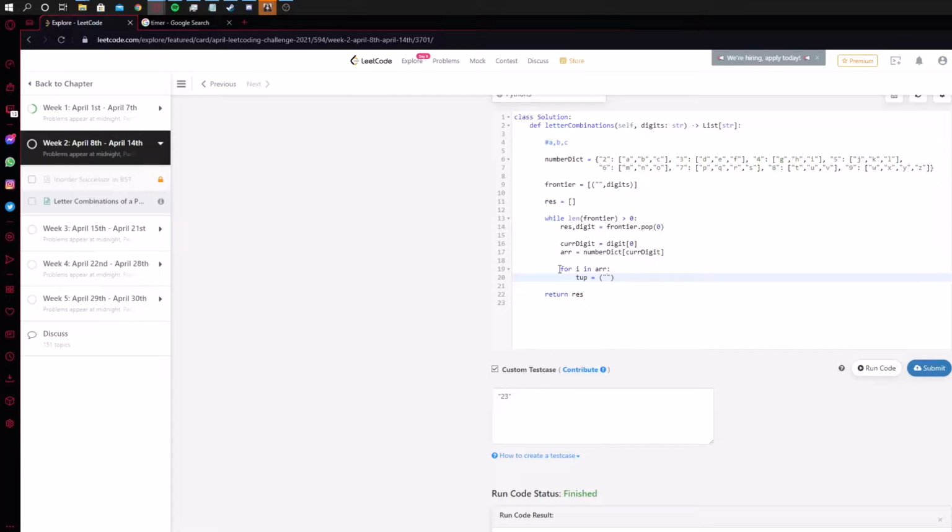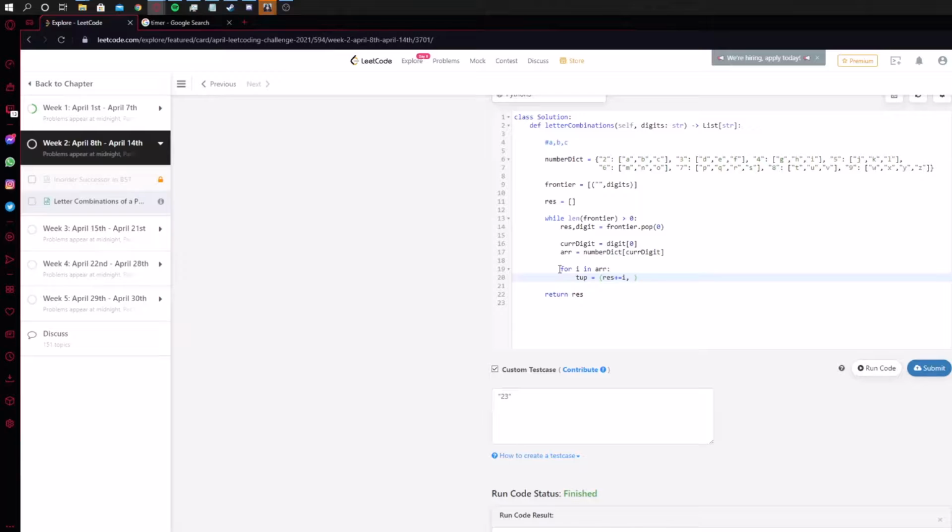This I is the first letter, so in this case it'll be A, so we're doing plus equals I. Or you could just do straight up I. No, we want plus equals, I think. Oh no, we have access to it. It's res. Res plus equals I.